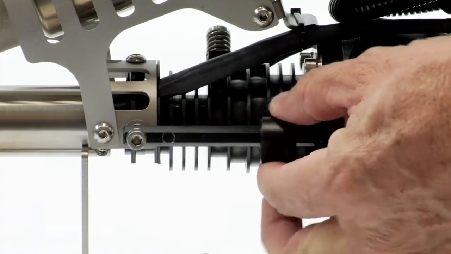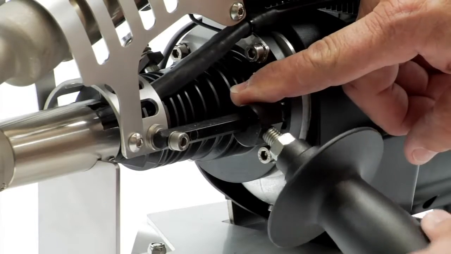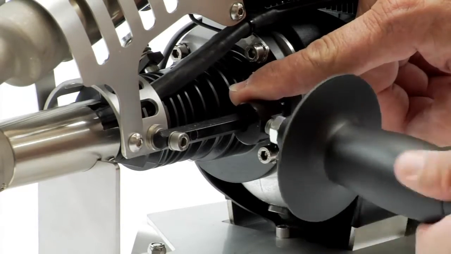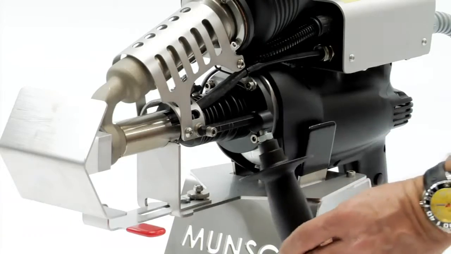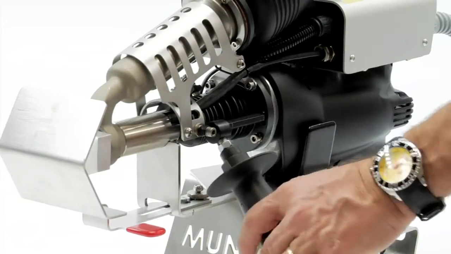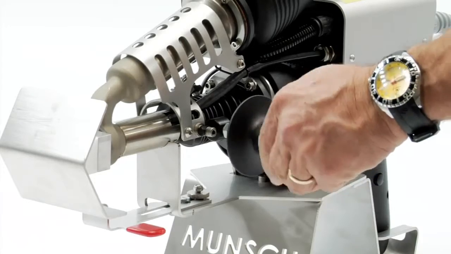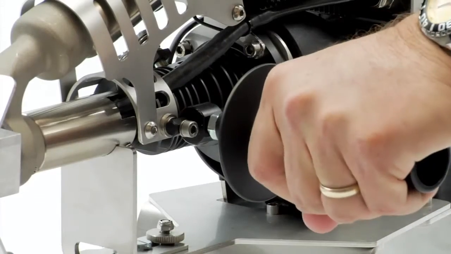Locate the sliding mount nut on the side of the barrel and screw in the handle. The handle can be set in a variety of different positions. Tighten the handle to lock it in place.